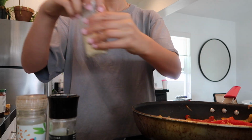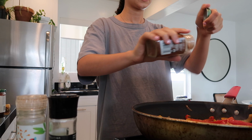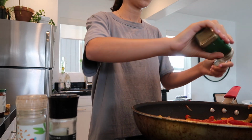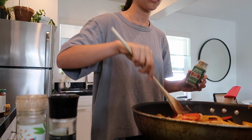Then adding the peppers and sauteing all that together for a bit, and then I like to add the seasonings once they've been cooking for a bit. So I add a lot of garlic powder, chili powder, cumin, salt, pepper. The seasonings for this bowl are key because that's really the whole basis of it. So make sure you add a ton of those, especially to the veggies.